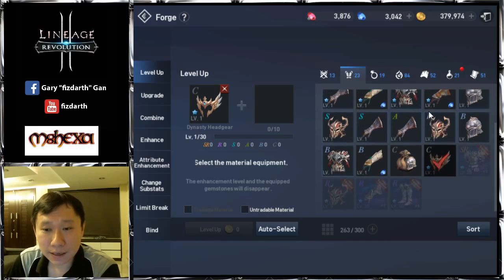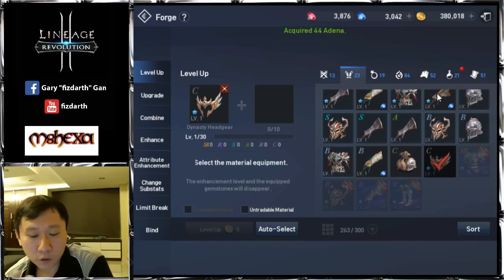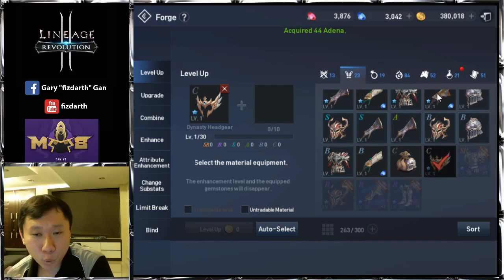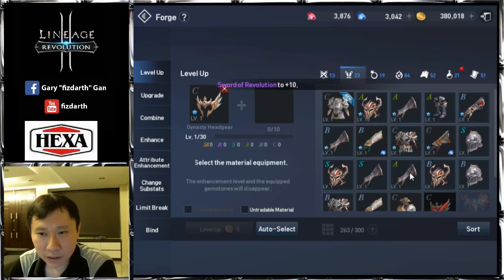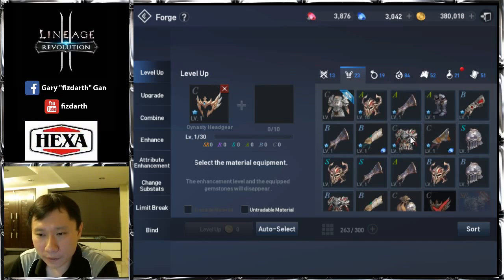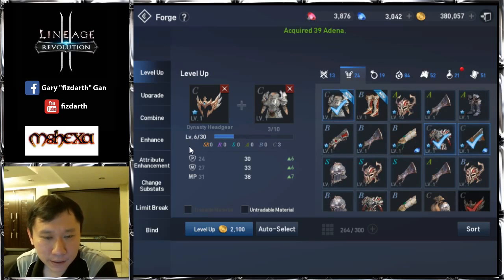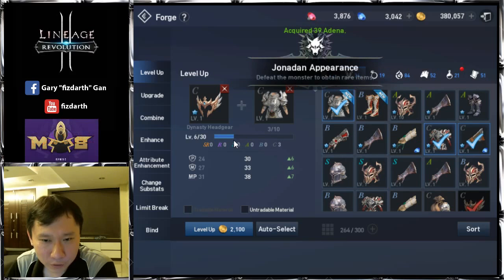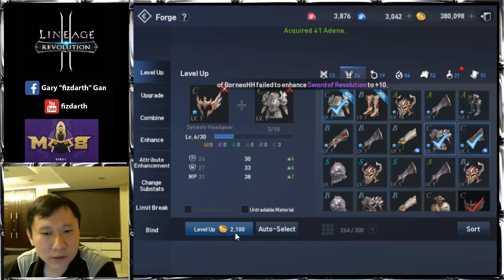Now let's start with comparing B and C. The rule of thumb for B and C is that 1B is more or less equivalent to 3C, with a slight discount of I think 100 Adena. So let me show you. If I use 3C to level up, you can see the level it reaches is at the S, level 6, and in total it costs 2,100.